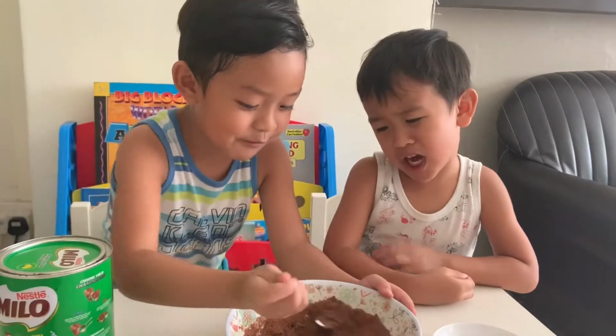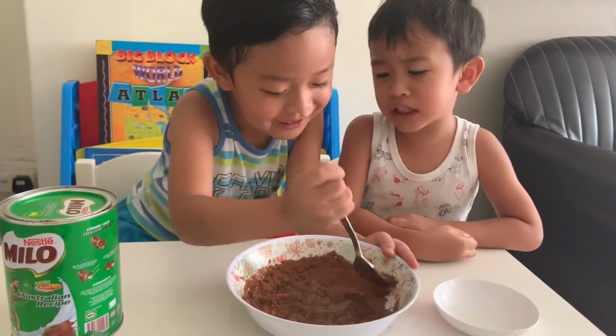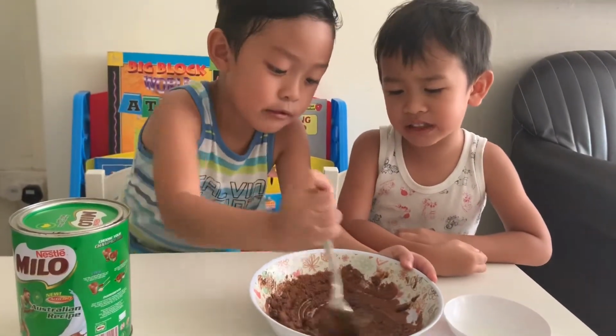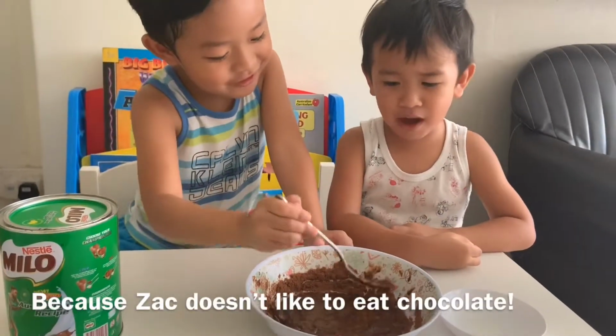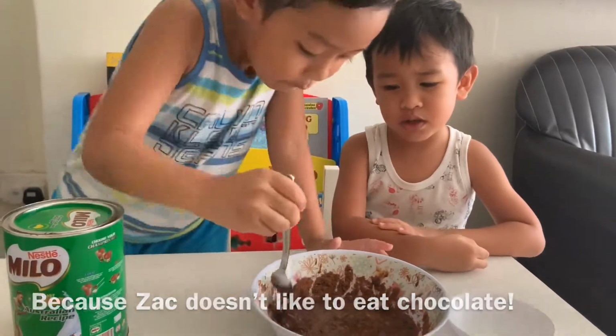Okay. Ew. Yeah. Look, we haven't started yet. It looks like that because the egg's not gone yet. It looks like water poo poo. Zach! Don't say that. That's disgusting.